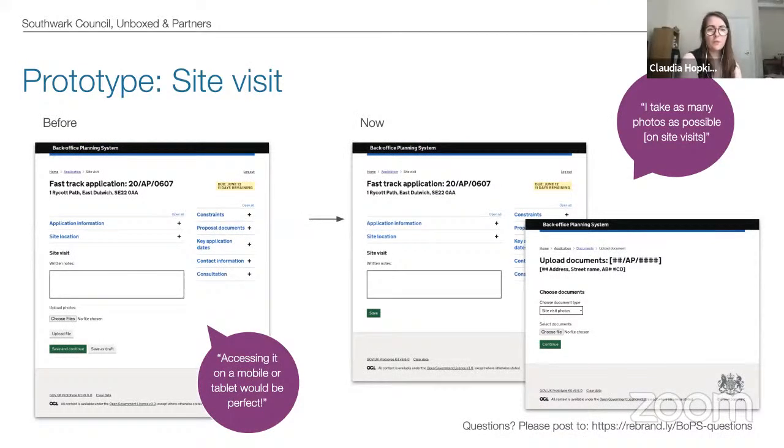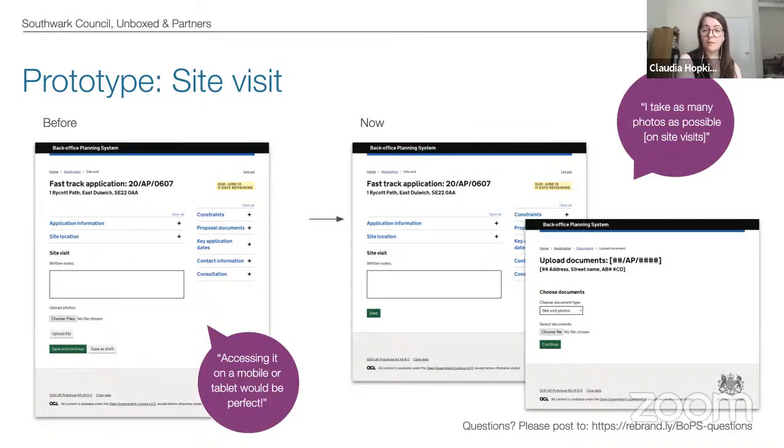So for the full applications, one of the things we did was, as Michelle said, test a skeleton version. So it was like rough prototypes, thinking about these are the things we think are needed and then testing if that's appropriate. So for the site visit, we had one page which had a spot to write written notes and to upload photos. And overall, this was really well received. People said that accessing it on mobile or tablet would be perfect. And that's because they can't access their systems right now on their phone or mobile, and instead have to get back to the office, transfer it to their desktop in some way that's difficult, and then upload them to their systems. And so they liked this idea of being able to do it on the spot or when they're coming back to the office. And so we took that feedback, but now we're trying to integrate it a bit better within the system we have.